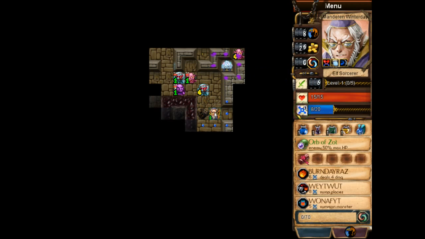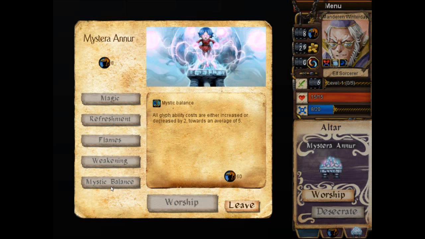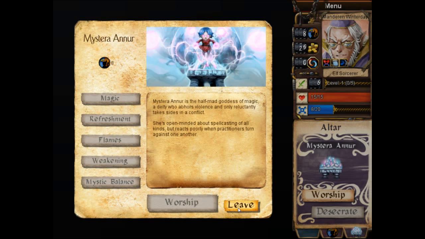A passage down right immediately, and more of that right immediately. How much does Mystic Balance cost? Because that's the thing I really should go for. Worship. Mystic Balance costs 60, so I'm going to be saving up for that. Leave.